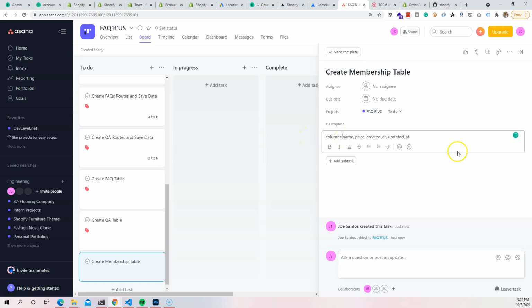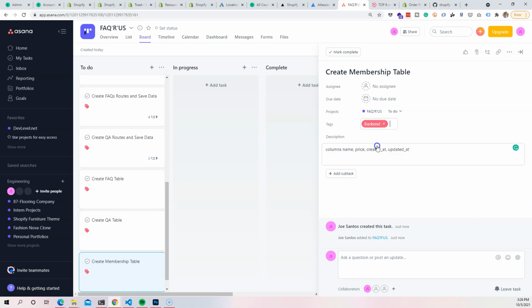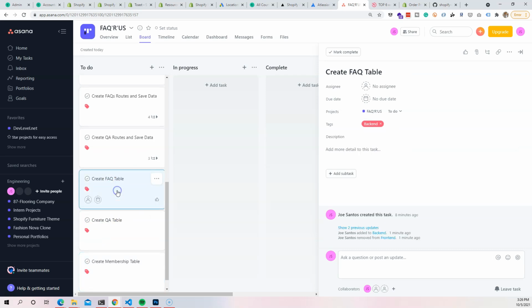Okay, copy this. Let's put in the tag of backend. Create a table. For this one, we're gonna put in the FAQ. There's gonna be a name for it. Then it's just gonna have created at. Maybe we'll have a description, like a note that they could put in.